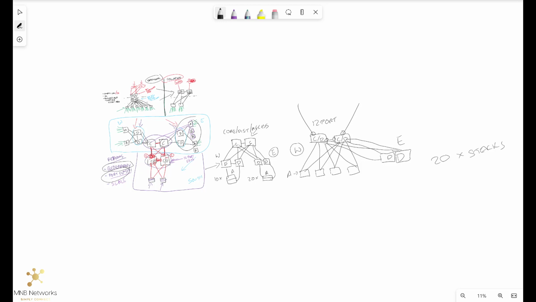It's not the prettiest design, and then we start adding our access layer switches, like this, and so on. Our 20 access layer switches, like that. You get the picture, where we dual uplink them.